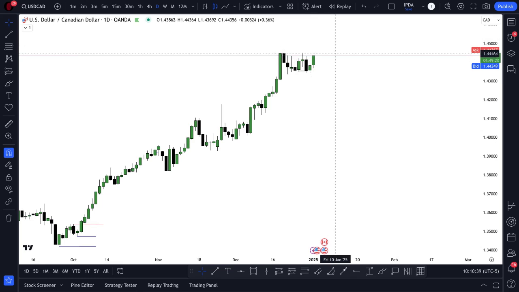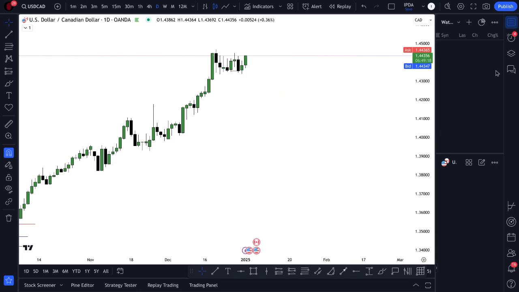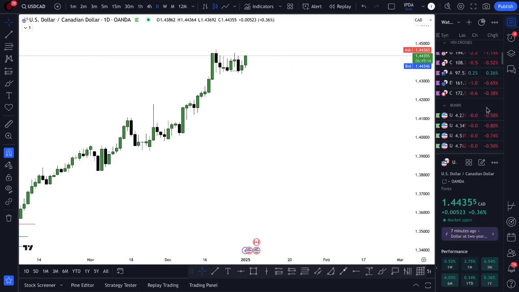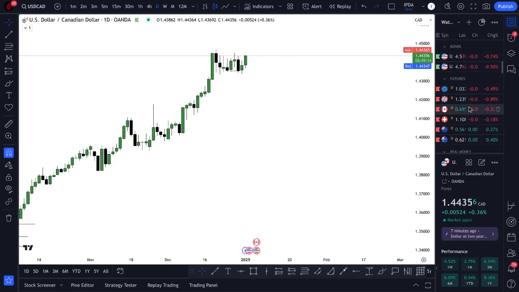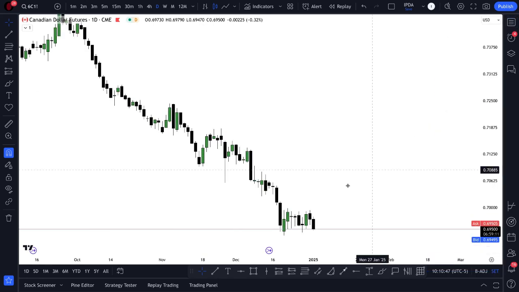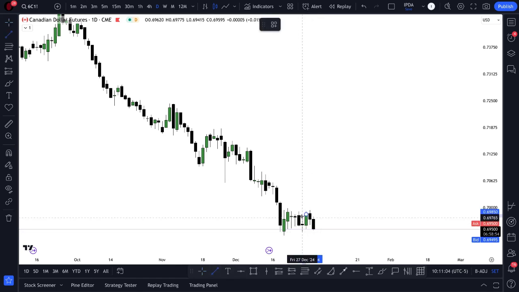Now, outside of that, we could also look at the CAD futures. Take a look at that real quick, and then we'll summarize and end it off. Keep it very simple. Very inverse to what UCAD is doing or what dollar is doing, right? CAD is going down. You can see as well that same day, that Monday for UCAD was down, and we saw the rallying going into the new year. This one's inverse. You can see on Monday, it's an up close candle. It closes above an up close candle. That could be a signal to go short.